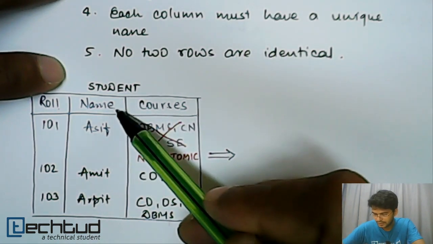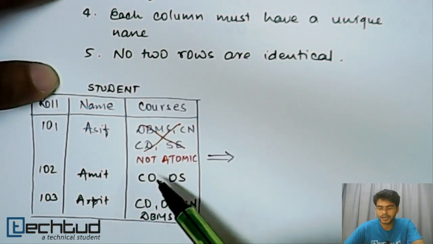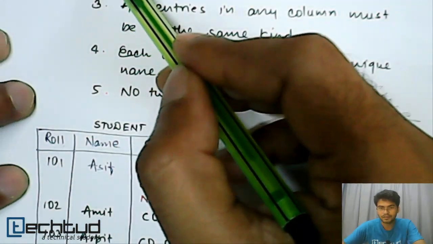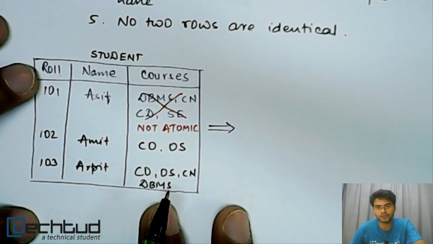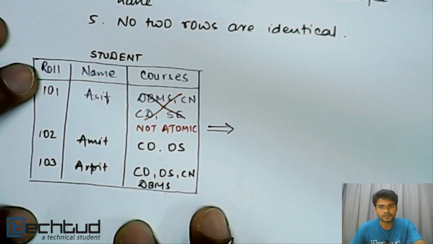All entities in any column must be of the same kind. So this name is of same kind, character type. Roll number is roll number, numeric values. The type is same. So it is satisfying all conditions except this first one which is saying that the value should be atomic. The values are not atomic. So we will do a small modification on this table to make it in first normal form.